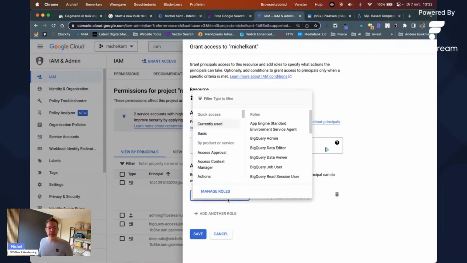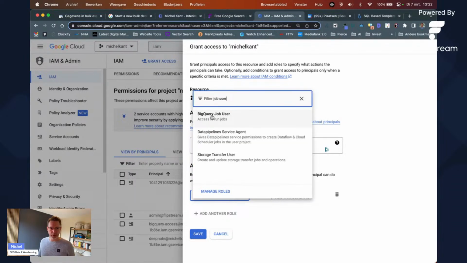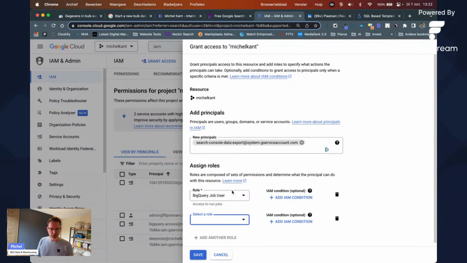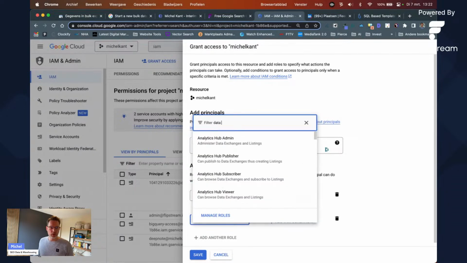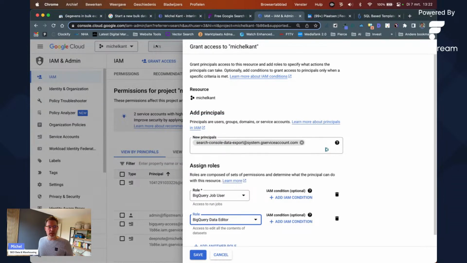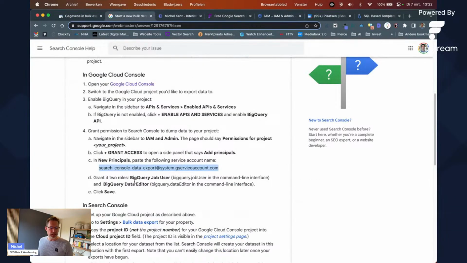And now you need to select two roles. It is job user for BigQuery. So we have BigQuery job user. And it is also a data editor. So you can just type that with BigQuery data editor. And actually, when you look here, this is what they're saying here. We need to have access for BigQuery job user, and we need to have BigQuery data editor.